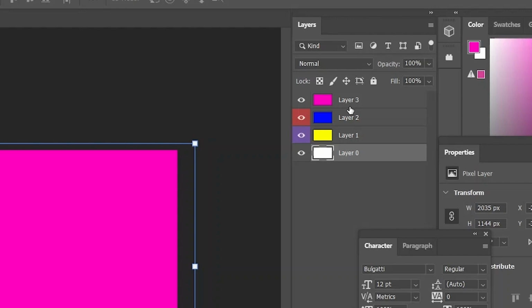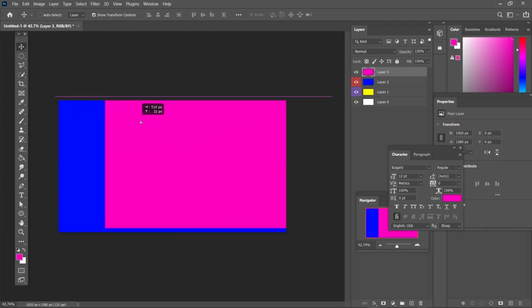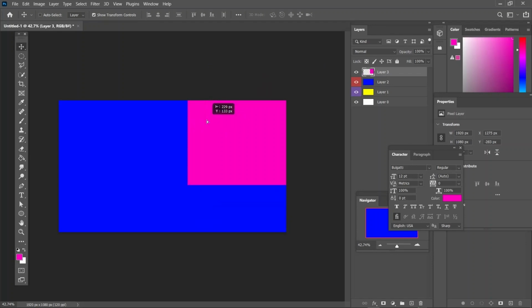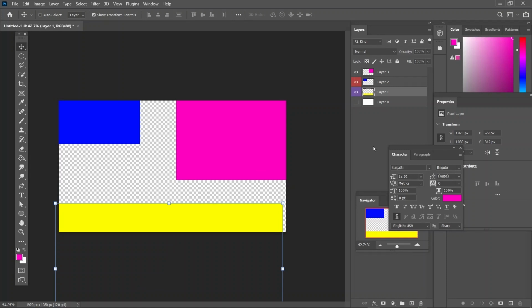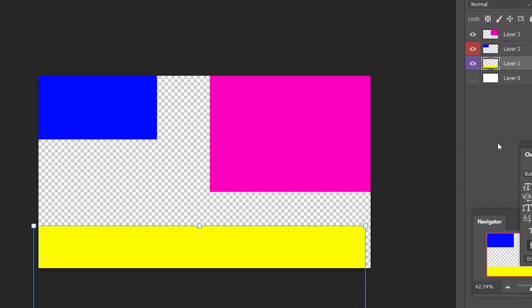So if we need to move the pink layer, it needs to be selected because if it's not selected, it's not going to move. So let's select the pink layer, have our move tool and move the pink layer. Now that it's moved to the right, we can see that the blue layer is now visible. If we select the blue layer and we move it to the left, you can see that the yellow layer is now visible. So we select the yellow layer and bring it down a bit. We can see that all 4 colors are now visible because we have positioned things a bit. If we uncheck the white layer, we will see the vacuum, which is the alpha channel. With this illustration, I hope you've been able to understand the concept of layering and positioning.